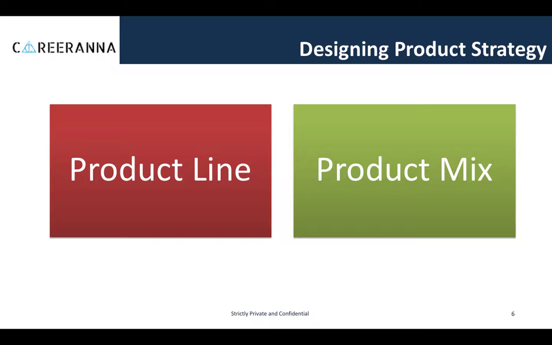All three of them, they are not dating app, only one of them is dating, but the core customers remain the same. So where my core customers remain same, but the core product value changes, that is where I say a product mix. That's what the play of product mix is, where I am introducing different products with different value adds, but for the same core customer. That is the difference between product line and product mix. And as a product manager, it is very important for you to understand the difference between product line and product mix, because they are going to drive your designing of the product strategy.